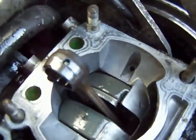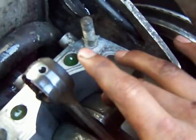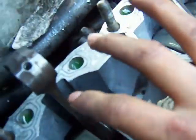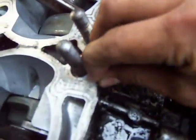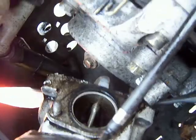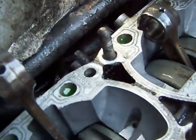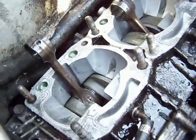Doesn't look like there's nothing in this one now. Yeah, I just gotta clean these parts right here. Clean all those parts. Scrape off this duct tape with my razor, and even on the cylinders right here, on this side. And yeah, I'll be back with you when I put everything back together, I think.